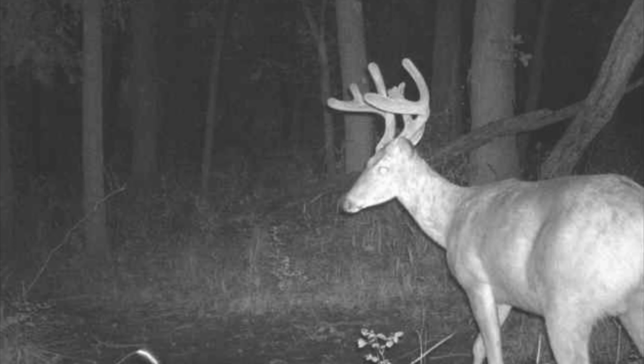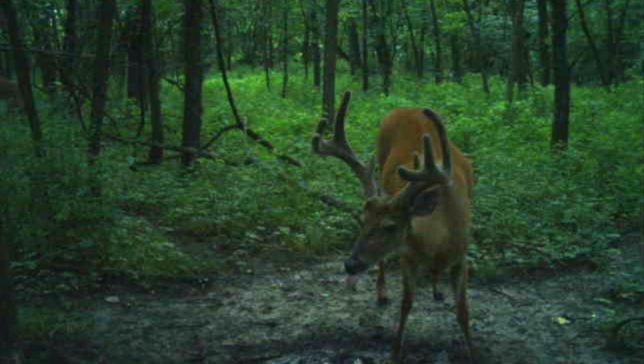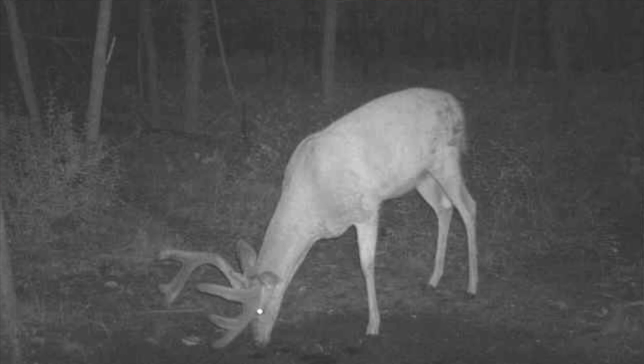To confirm that, we actually got pictures of the big 7 a little bit later in the week. We've only gotten like 3 pictures of him, but he added an 8th point. We called him the Big Sexy 7, and he's going to keep that name. He added an 8th point, just a real small point. Huge frame again, huge body, and his body was big last year.